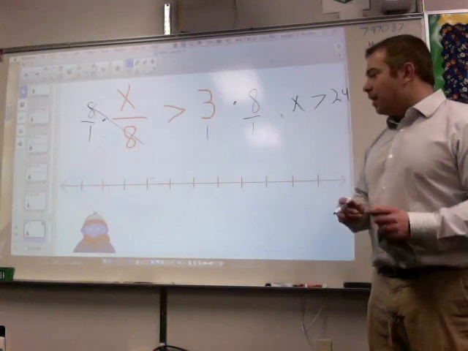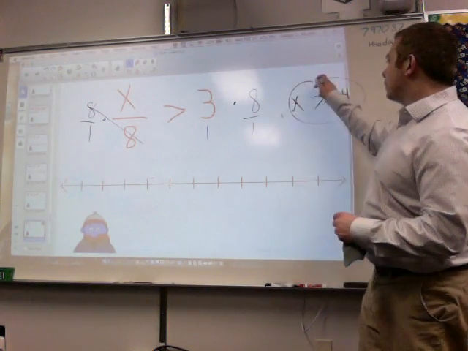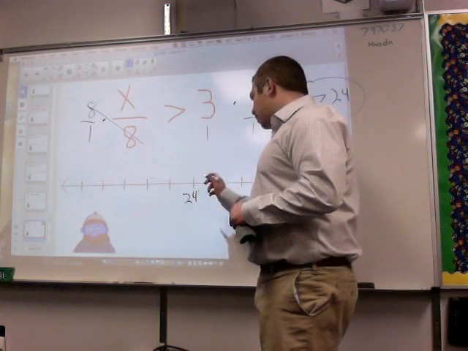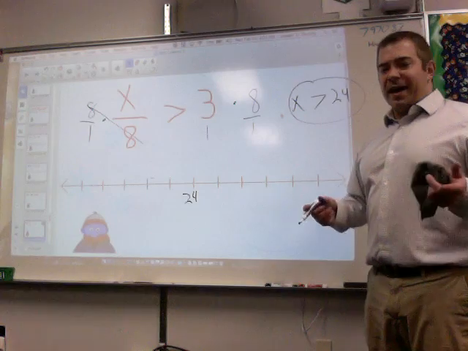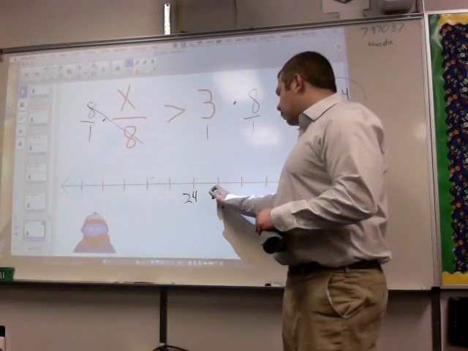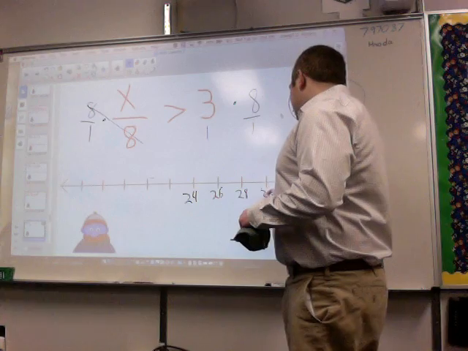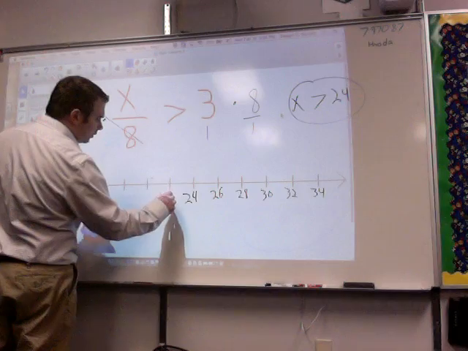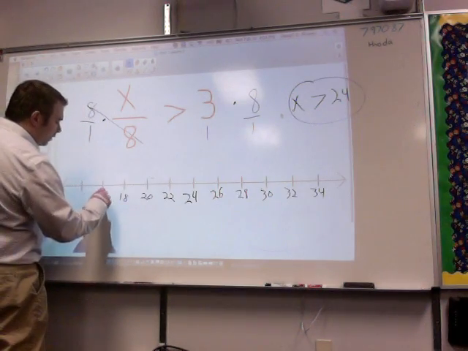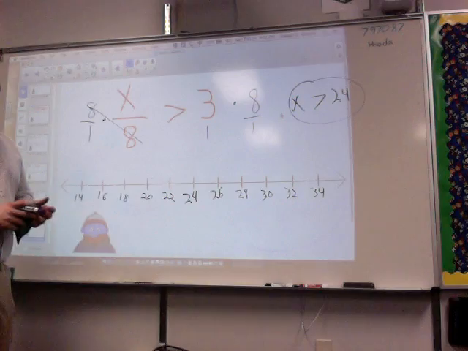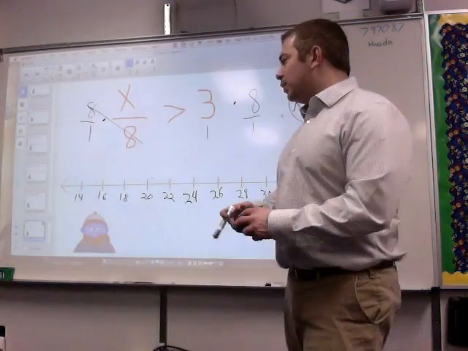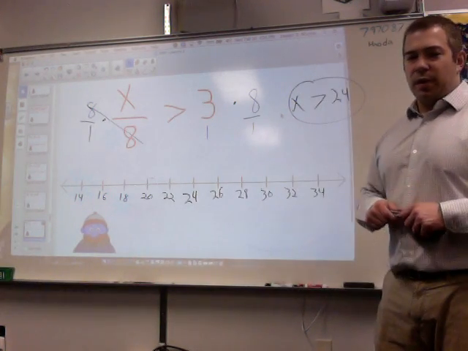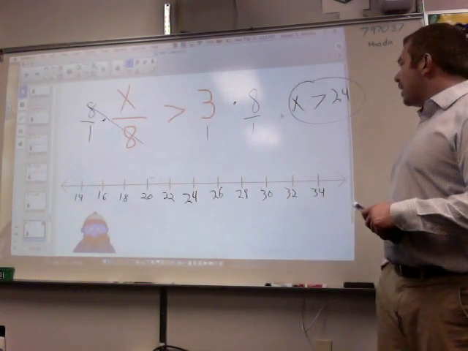Okay, so now I have a blank number line again. I'm going to throw 24 somewhere in the middle. I'll put 24 right here. And you know what? Just for fun, I can count by 2s if I want to. This could be 26, 28, 30, 32, 34. Counting down by 2s, 22, 20, 18, 16, 14. When you go by other numbers besides counting by 1s, you get a wider range to look at. You didn't have to do that. I could have done 24, 25, 26, 27, and so on and so forth. All right, so x is going to be greater than 24.